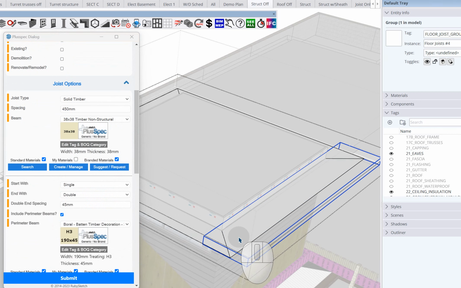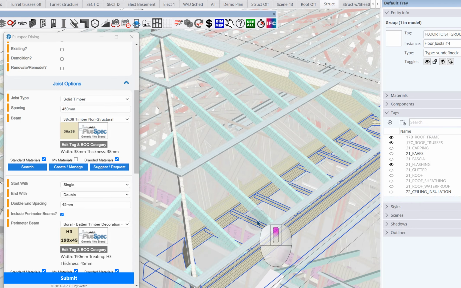And this is only cheap material, right? Now I can't see it now because the structure's turned off. If I go to structure, what I might do first is save this scene, right click, add, and that way I can get back without having to turn all those layers off again. And then if I go to structure, you'll notice that now I have my eave trimmers in.